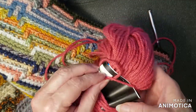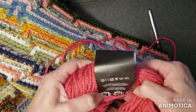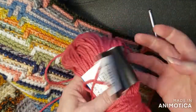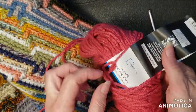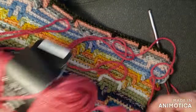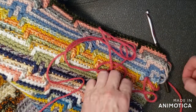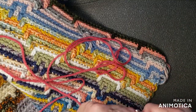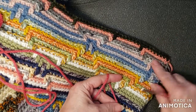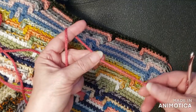So this is a raspberry colorway that I used for a hat not that awful long ago. And it is a Walmart Mainstays, so it's perfect to put in a scrap blanket because it's acrylic. So I'm going to go ahead and add some of this in now. I may do a row or 2, and then if I have some left over, several inches down the road, I might add some more.